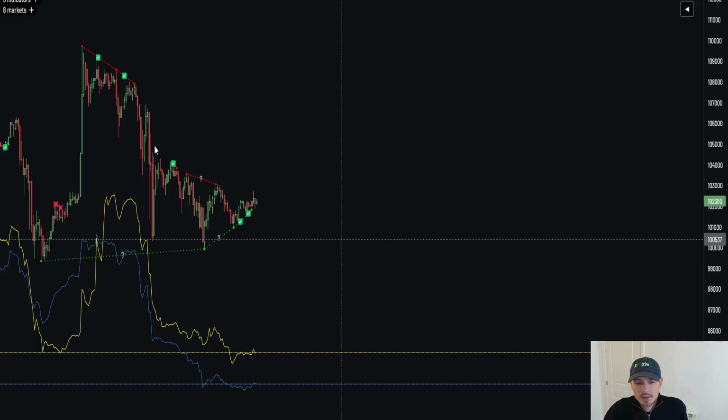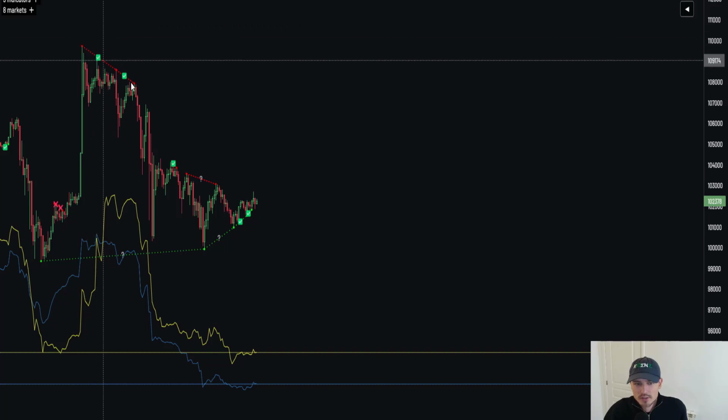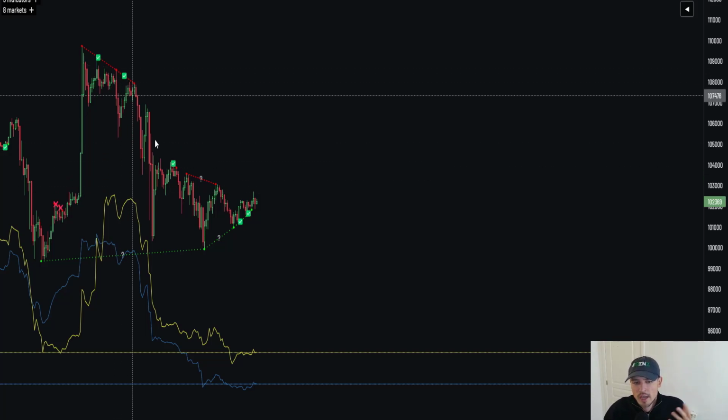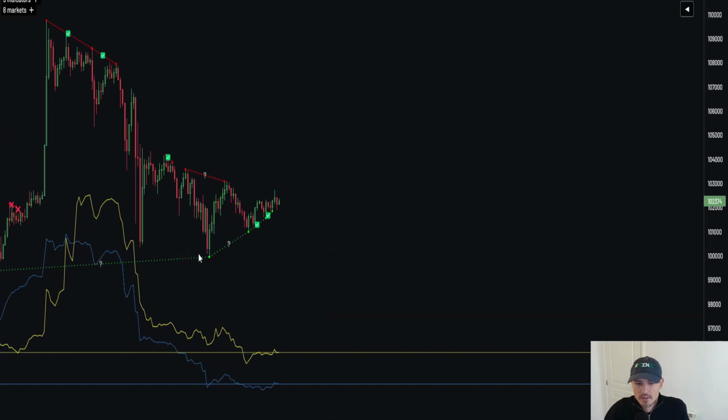If we look at the CVD divergences, then here, of course, at the all-time high, big bearish CVD divergences, lower highs on price, higher highs on the CVD, lots of absorption of market longs with limit shorts, pushing price to the downside. Now, at the moment, we still have this little bit of bearish CVD here. It's still bearish market structure, as you can see. But this bearish CVD now also starts to at least be countered by some bullish CVD.